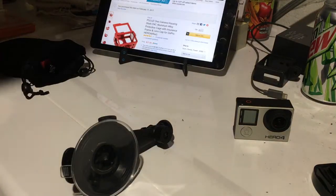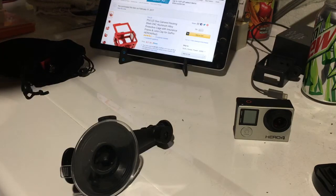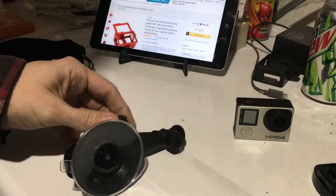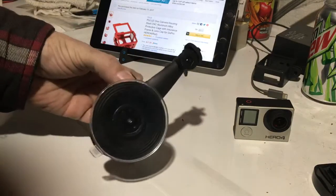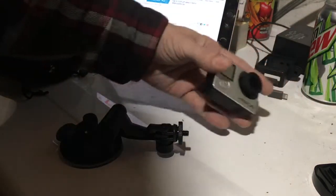So you got that website wish.com, and sometimes you get lucky and sometimes you don't. My girlfriend ordered an aquarium and she got plastic rocks. It was supposed to be a small aquarium on desk. This was supposed to be something that goes on your windshield. It's supposed to have a quick detach hot shoe for a GoPro setup.